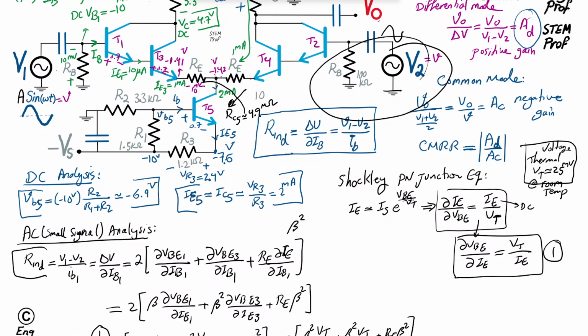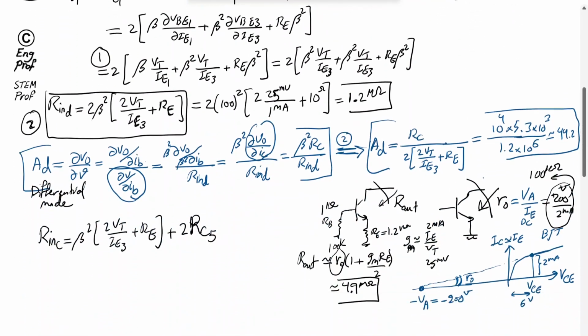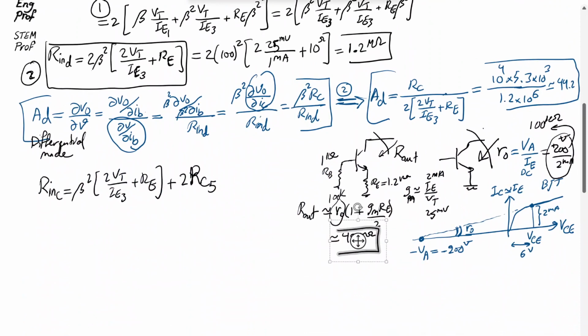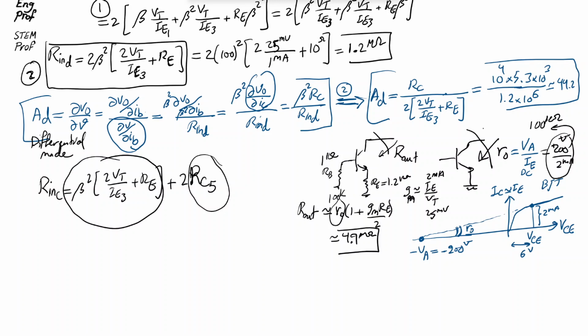That's completely going to dominate every other thing. So we're talking about this guy being on the order of 4.9 mega ohm. So it's going to just dominate everything. This becomes nothing compared to it. Of course, this needs to be divided by beta, so we need to reflect it to the emitter. So it would be nothing compared to this guy.